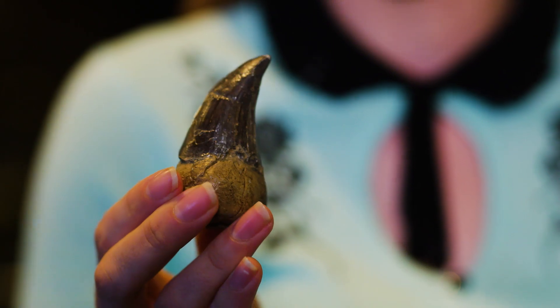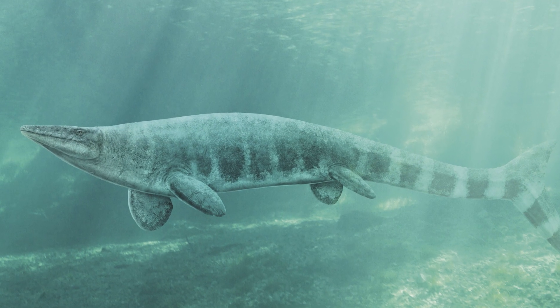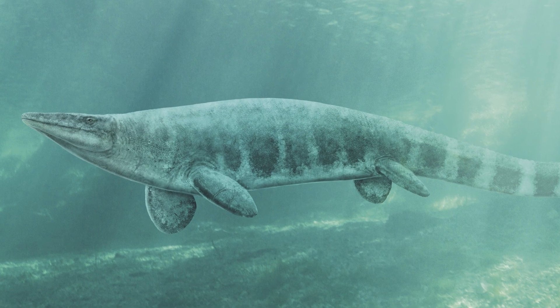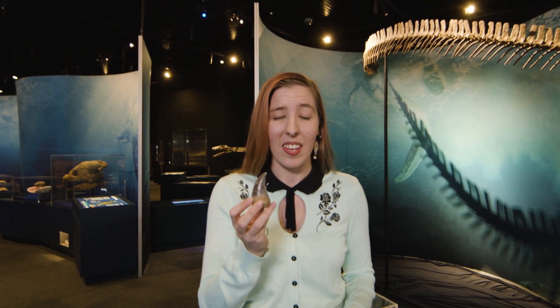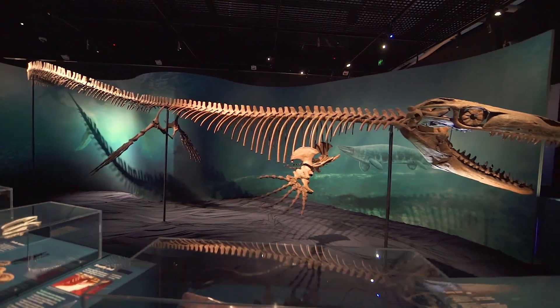Have a look at this — it's massive. This is a Tylosaurus tooth, a type of mosasaur who became an absolute film star after appearing in Jurassic World. Now Tylosaurus and other mosasaurs not only had teeth like we do, they also had extra teeth in the roof of their mouth, just like a snake. They could eat basically anything they wanted, even smaller mosasaurs.